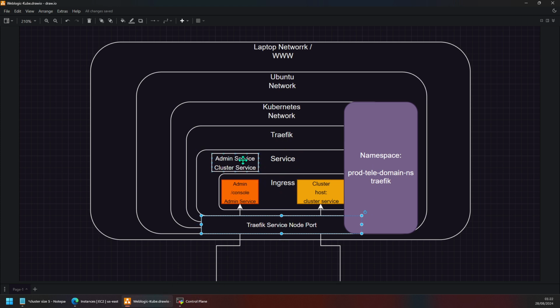And the next thing is the service. The service is like a mediator between the Kubernetes network and the Ingress network. So Ingress cannot connect directly to your pods. Ingress is a network adapter. It's just like a network load balancer, but it is not a layer 4 load balancer. It can work as a layer 4 load balancer as well, but it has a much higher purpose. It is a layer 7 load balancer.